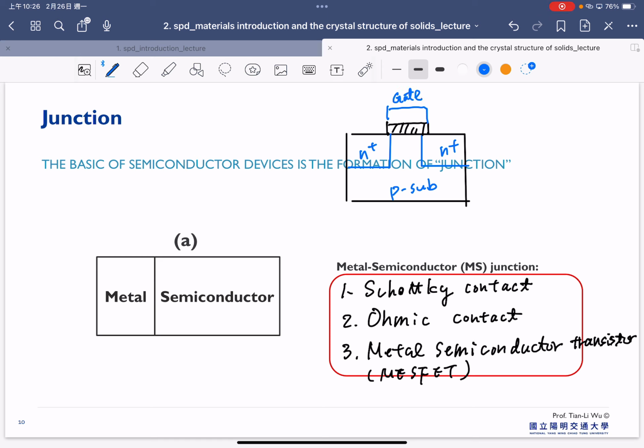However, this is something that we didn't actually draw before. We know this should be the drain side, where we apply the drain bias. This should be the source side, where we apply the source bias. But actually, we still need to have the metal electrode. Once we apply the bias, we definitely have to probe on the metal pad here. So that means we also need the metal electrode on the drain side, and the metal electrode on the source side here.